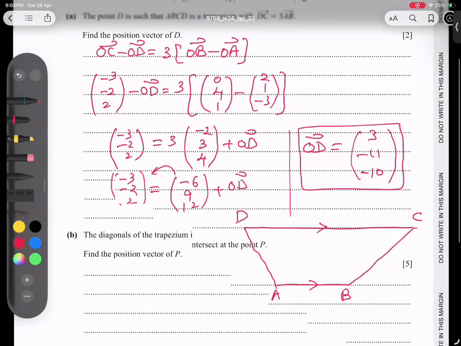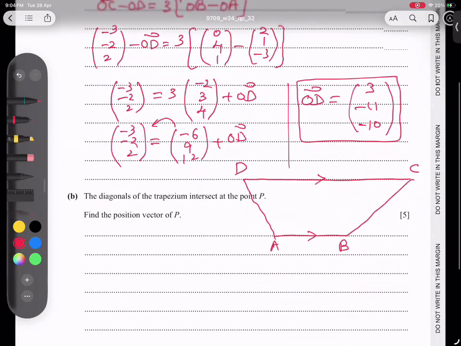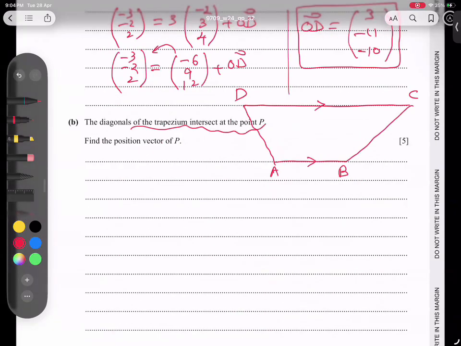Now he's saying what, student? Diagonals of the trapezium intersect at P. So I'm going to show you diagonal number 1 is this, and diagonal number 2 is this, and they intersect at P. So this point P, we have to find, students. What is the way to do it? So first of all, I will find out both lines. Both lines are very important to find. And when you find the lines, then we'll proceed.